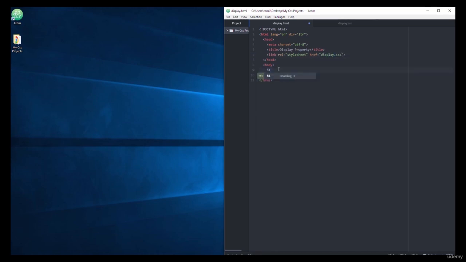I'll create a header and a paragraph. I'll specify the background colors in the CSS file so that we can fully grasp the block level element concept.